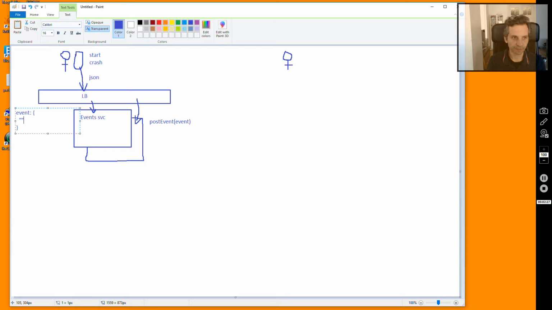First of all, it can be of multiple types. We're going to support start event, or launch event, and crash event. So let's say we have a crash event, so for the crash we're going to use C as a type. We're going to have the application code. This is something that the mobile developer has to get from our service when she registers for our service, and it's going to be unique for that application. This application code has to be put in the code of the mobile application, so every time it submits the events, it also sends that unique application code.